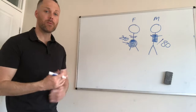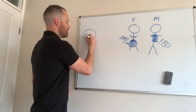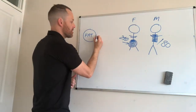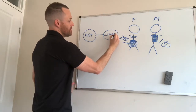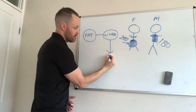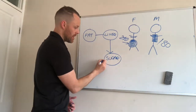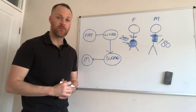So let's look at how we metabolize fat in the first place. And as I said, most people will be converting fat into glycogen and sugar. We call them a sugar burner. And the way this works is the liver sends a leptin hormone to your fat cells, converts that to sugar, and then we store the majority of that in the muscles all over the body.